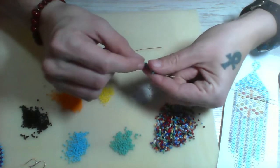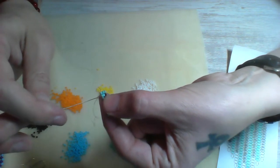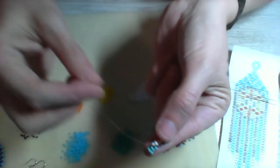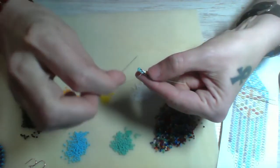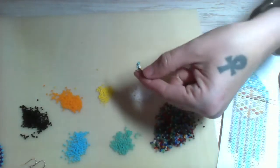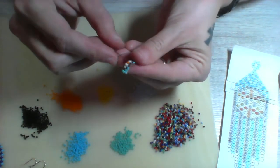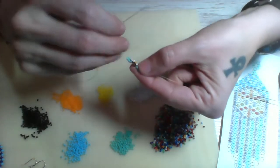Okay, I have a hard time holding on to this without holding it with my thumb. To reinforce it, we're just going to go back through and go down, and then we're going to go up, and then we're going to go down and up. Do this all the way to the end. And down. And up. And down.